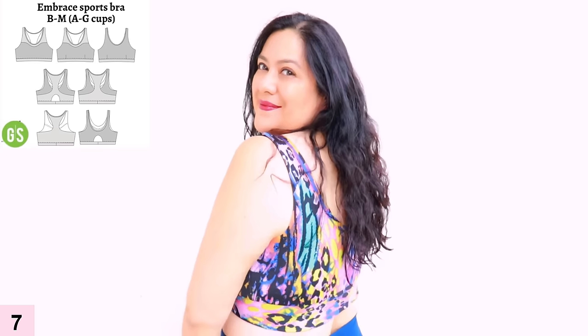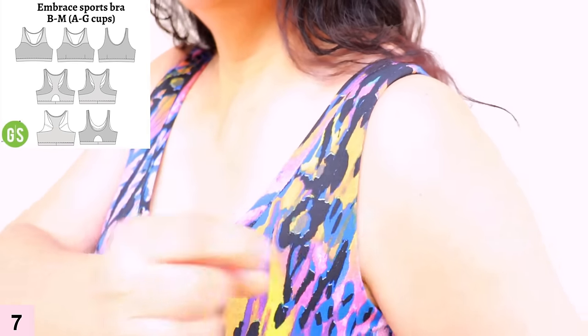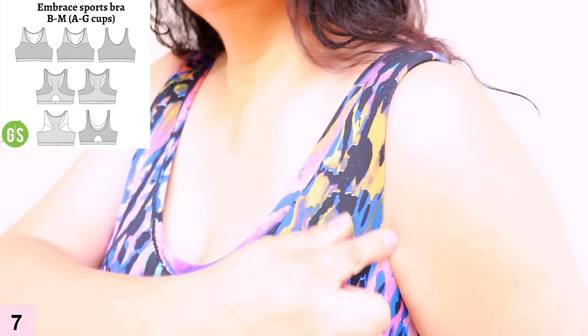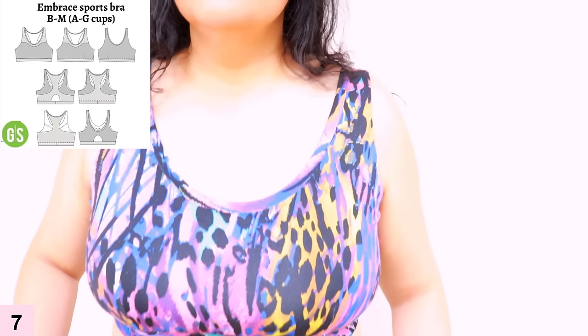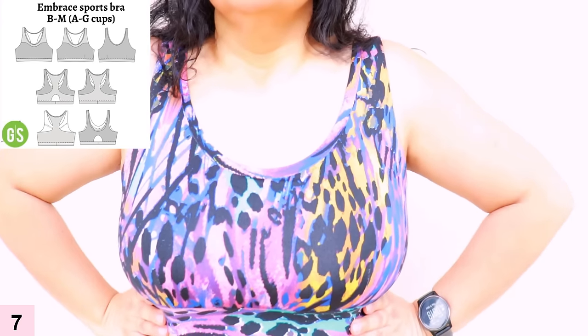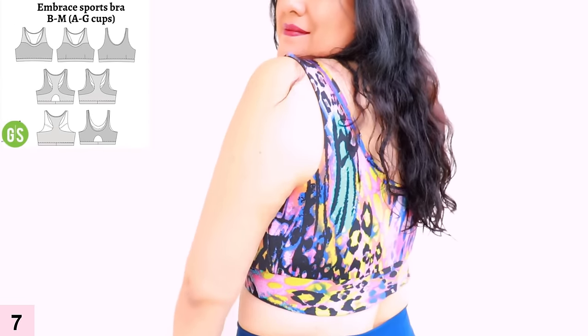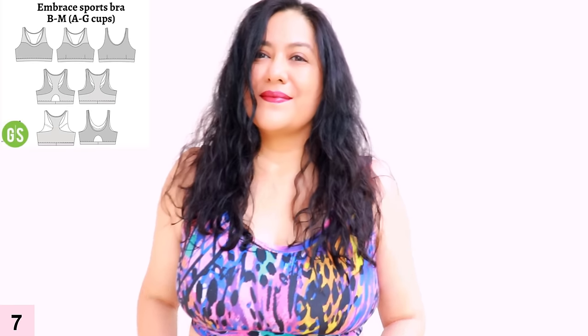This is my second Embrace bra — the simple front with no color blocking. The armhole coverage is really nice and I'm happy with the fit. I have the under-bust dart. The clear elastic really keeps the armhole in place without gaping. The neckline is finished with binding, I have small foam bra cups inside, and the band is super comfortable. The waistband is from one of my flare leggings in blue — it goes well with all the colors in this colorful bra. It's the happiest bra I have — all those colors make me so happy.